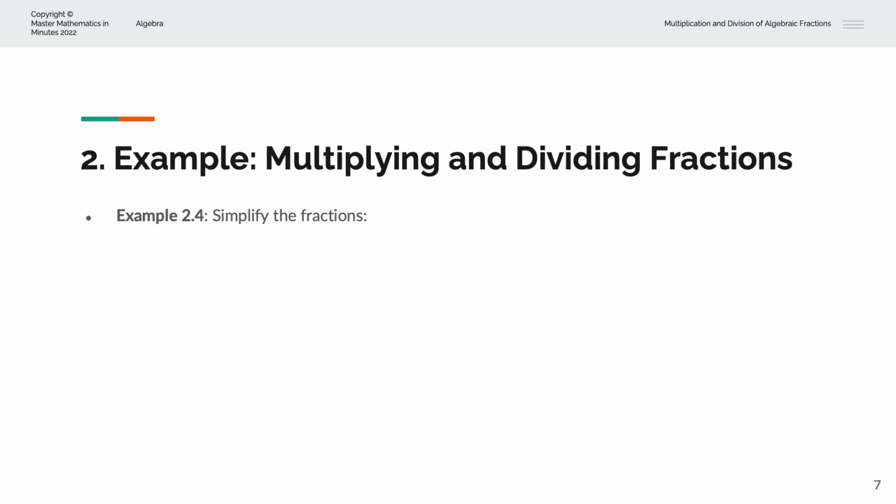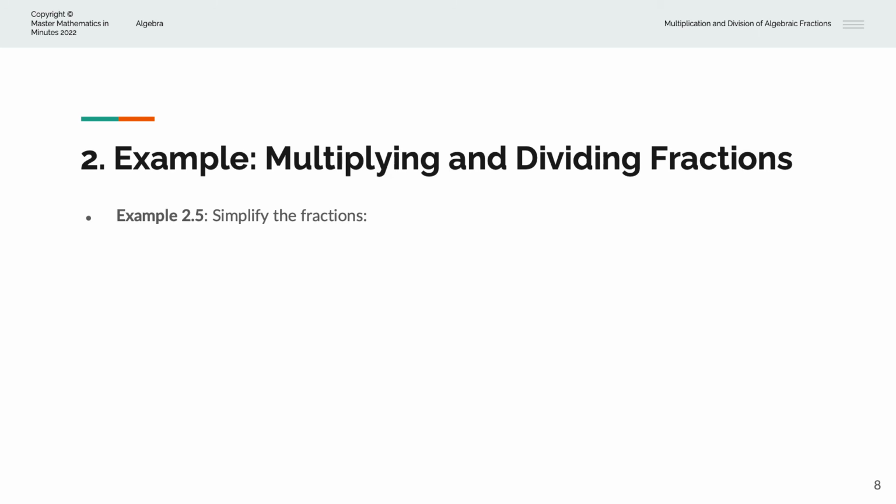In the fourth example, we're asked to simplify the fractions s over 2 divided by 3r over 5. So we'll copy the first fraction across, and that becomes s over 2, and we'll swap the divide sign with the multiplication sign. And we'll take the reciprocal of the second fraction. So 3r over 5 now becomes 5 over 3r. And we can proceed with the multiplication as usual. For the numerator, we have s multiplied by 5, and that simplifies to 5s. And for the denominator, we have 2 multiplied by 3r, and that simplifies to 6r.